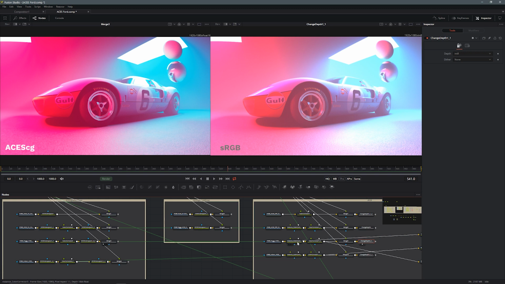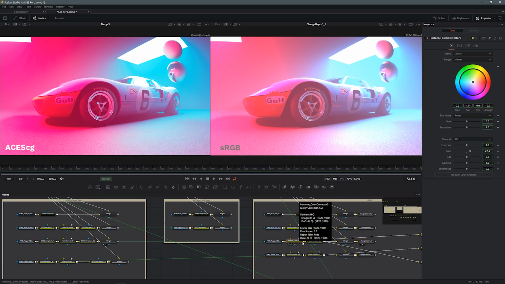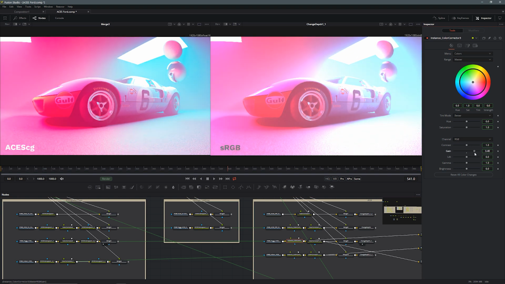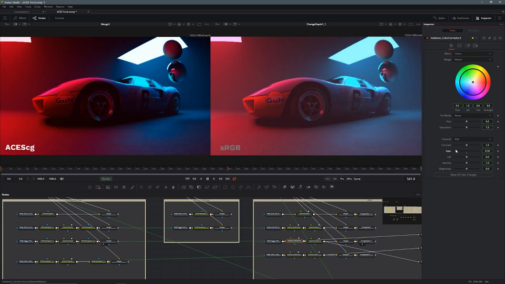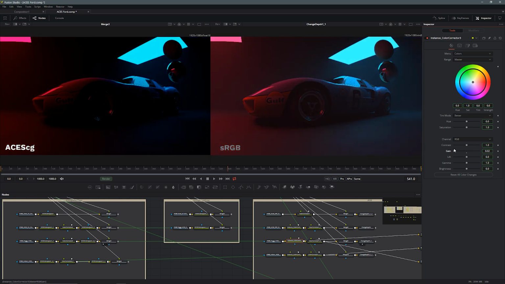I believe, yeah, okay, so this also is a good indicator. I'm going to go ahead and just push the intensity, the gain, up on both of these at the same time. And you're going to notice that the sRGB is completely falling apart. And I've gained it up by 5. And the ACES CG render is still holding up. It's still doing pretty well. And the same goes if I bring it down. If I bring the intensity down, you're going to start to notice that they don't look too dissimilar.